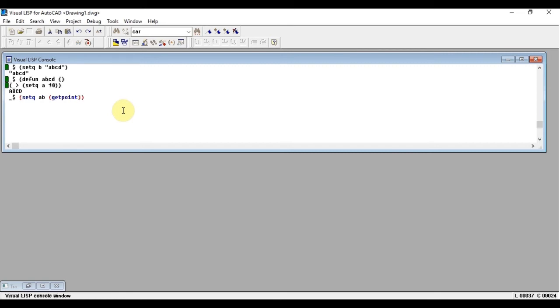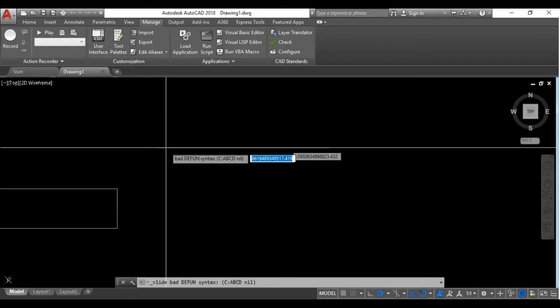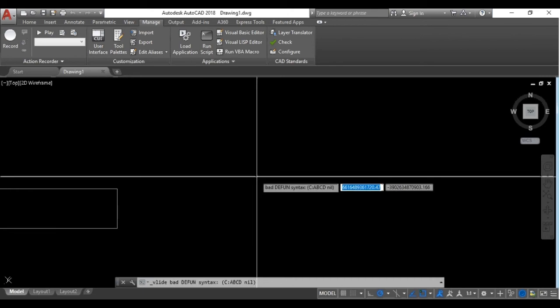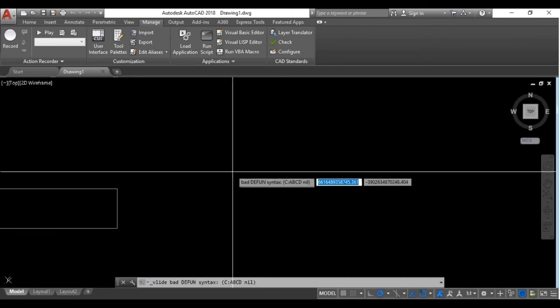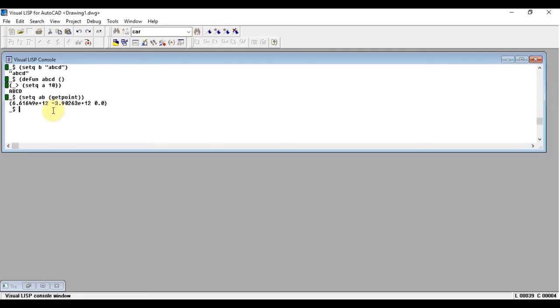We will discuss what the getpoint function is in our next lessons. Once you enter, it will drag you to AutoCAD and ask you to specify a point in AutoCAD. Once you specify any point, it will return a list. This is the list of AB.